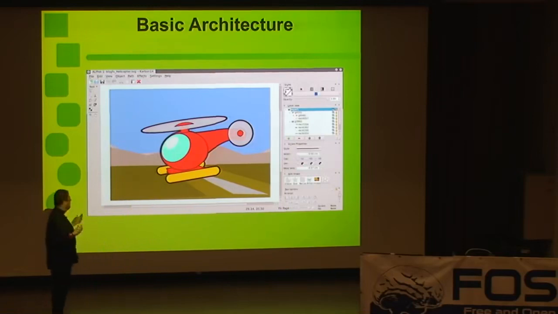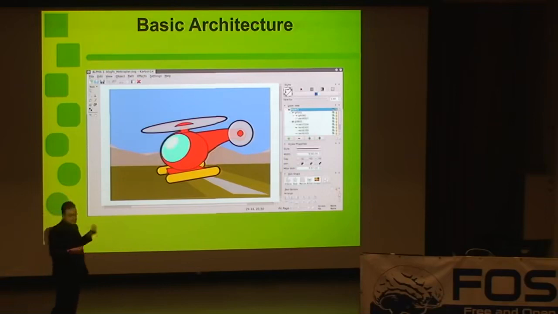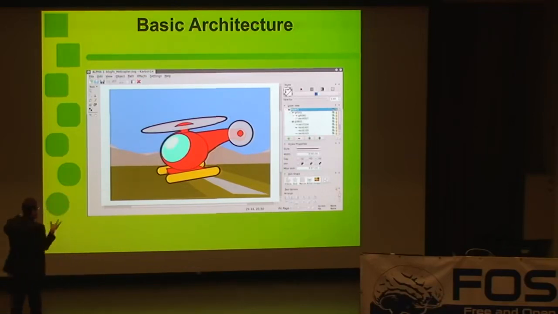All the objects you see on screen are small, fine-grained objects implemented in plugins that every application can use. This vector graphic, you can embed it in a Word document, you can embed it in your presentation, you can embed it in your spreadsheet, you can embed it in your raster graphics art in Krita. The difference between these applications is the canvas.